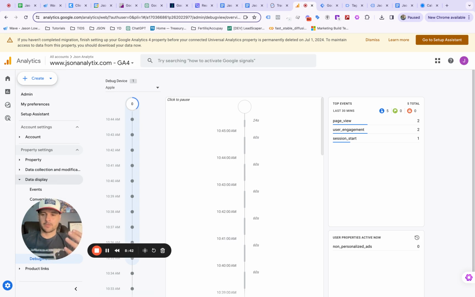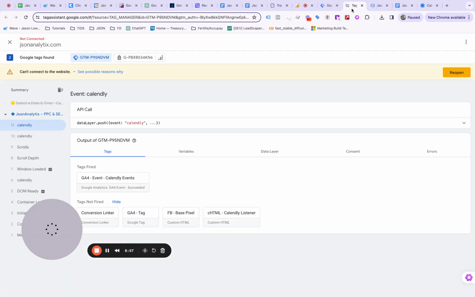What I like to normally do, and I'm going down the rabbit hole here, but I like to take GA4 data and just hook it up to a Looker Studio dashboard and just create custom views, custom dashboards for my clients, for myself, etc. Just because GA4 doesn't always work that well.